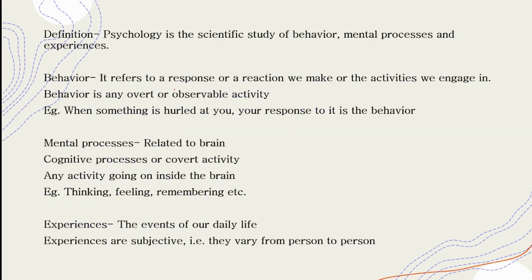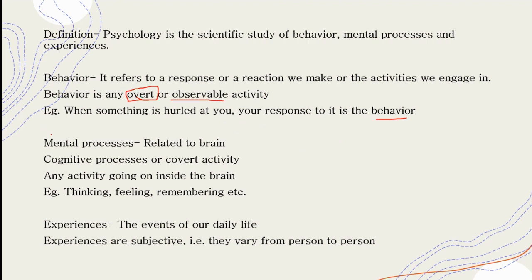Behavior. It refers to a response or a reaction we make to the activities or situations or anything that we engage in. Anything that we see is our outward behavior. We say that it's an overt activity. Overt means anything that is visible from outside or anything that is observable. We need to remember this important term here. So, for example, anything that is hurled at you, your response to it would be your behavior.